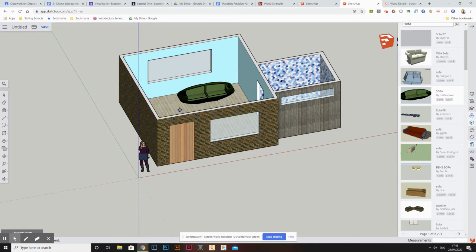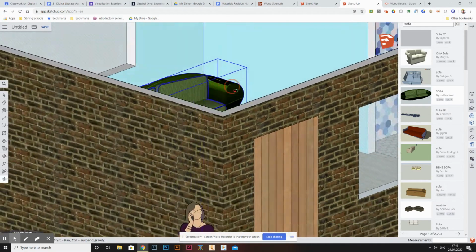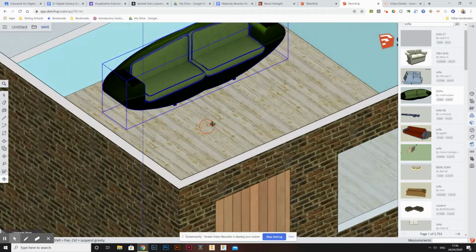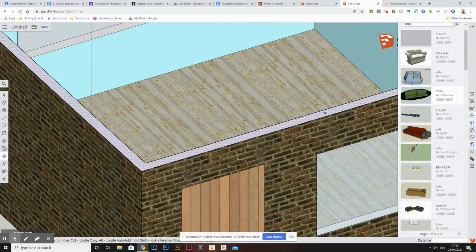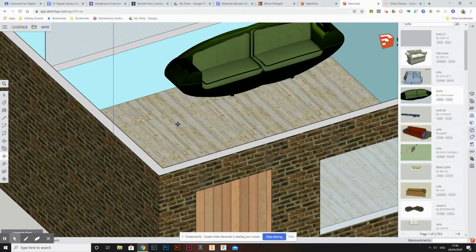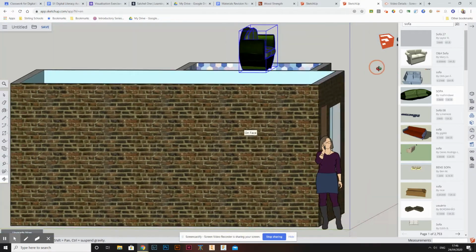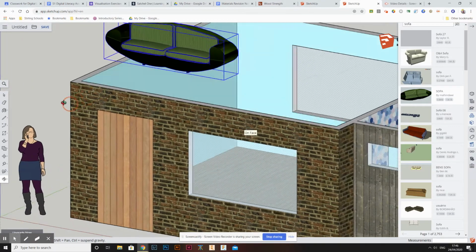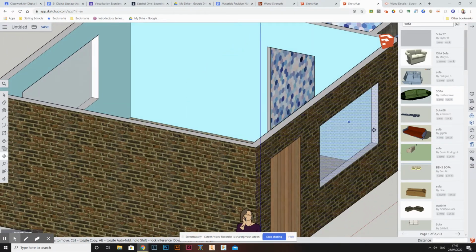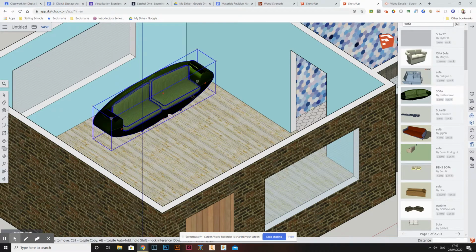So if I hover that blue dot over the floor and click, you'll see that that's now placed this object and it's on the floor. Okay, so if I look at it, I can see it's sitting on the floor. If you place it in the wrong position, I'll show you, download that again. If you click over the wrong thing, say I click on this top surface here, what you'll find is actually, rather than being on the surface at the bottom, it's floating up in the air. So, as I say, it's important to take a wee moment just to make sure that you've positioned your model that you're placing into your environment on the correct surface.